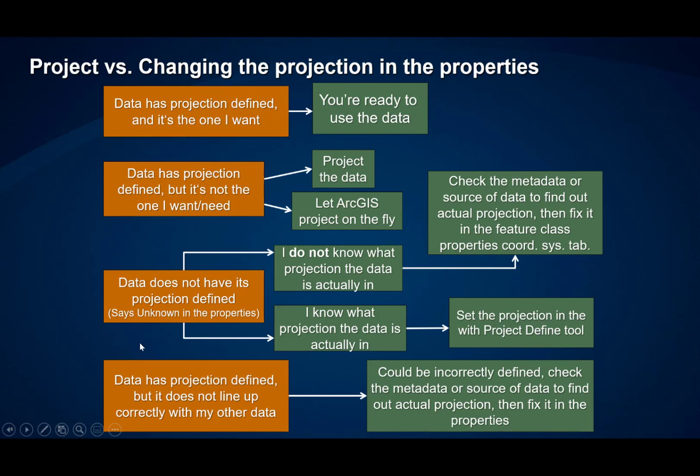And then the last one, which is not very common, let's say your data has a projection defined, but you bring it into ArcGIS and it doesn't line up with other data. In that case, it could be that your projection is incorrectly defined, and you need to figure out what the data is actually in and then go fix it with the define projection tool.